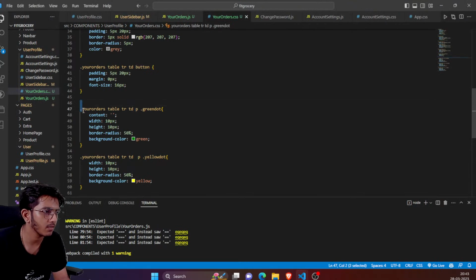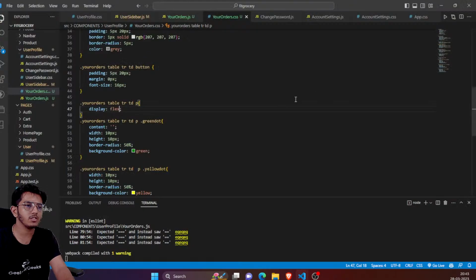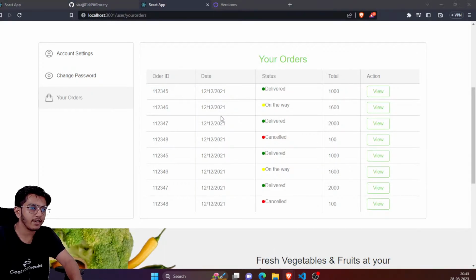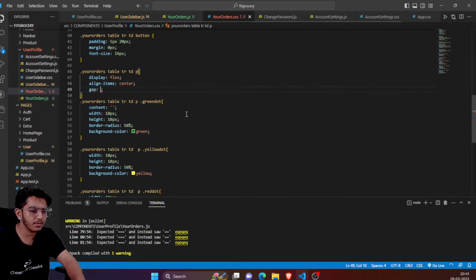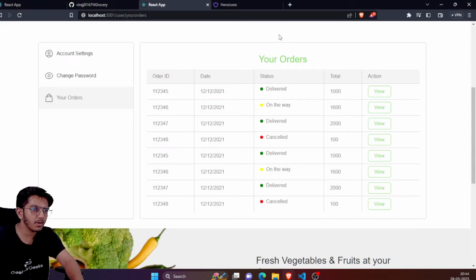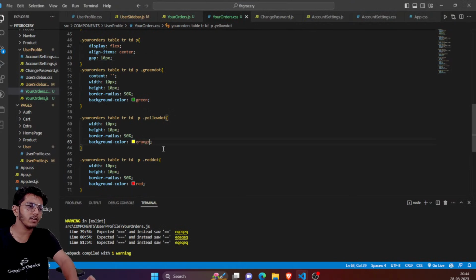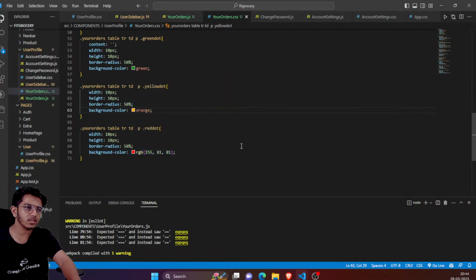If I target the p tag and make it display as flex, now it's visible. It was the flex problem and now it's working. Luckily it's working. So I can say that the align items will be center. Fine. And one more thing, if I say that the gap is around 10 pixel, I guess it must take some gap. So it has taken the gap, and actually I don't want these colors. I actually want orange color instead of yellow. So I'll pass orange color here, and some light red color. It's too violent, so some light red.